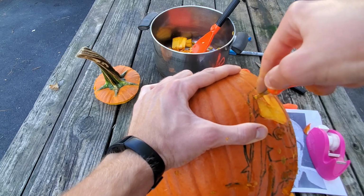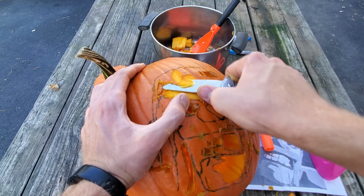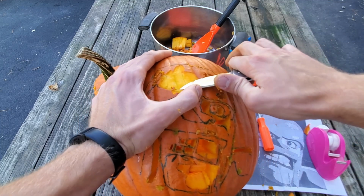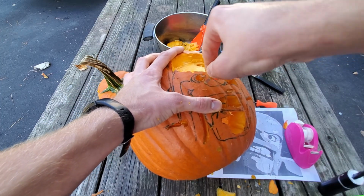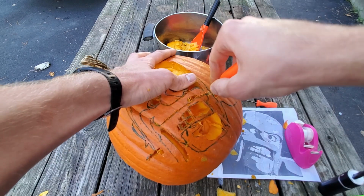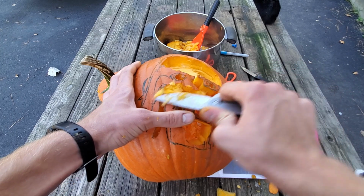Make sure you're not carving too far through. You just want to go halfway through. Like I said, it doesn't have to be perfect all the way around. You won't really see any mistakes that you made when you put your candle or light inside your pumpkin later. So just get about halfway through the pumpkin and then move on to the next section. Go through with your saw, carve about halfway down, and then keep shaving it off until you're halfway through. Now this is the point that I realized a knife was not the best tool for the job.